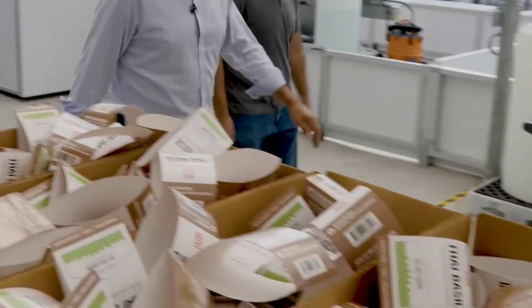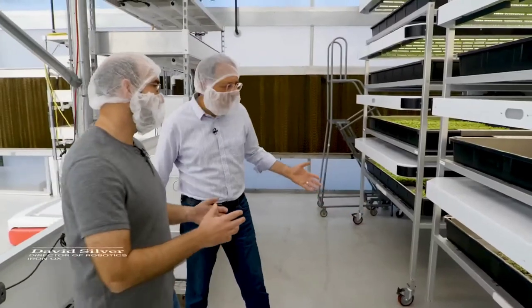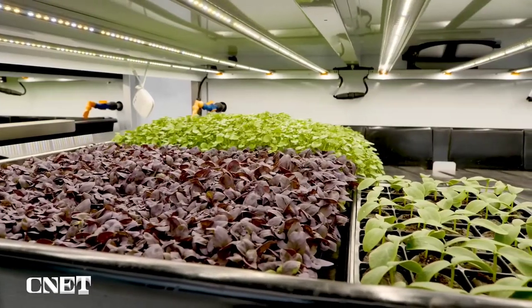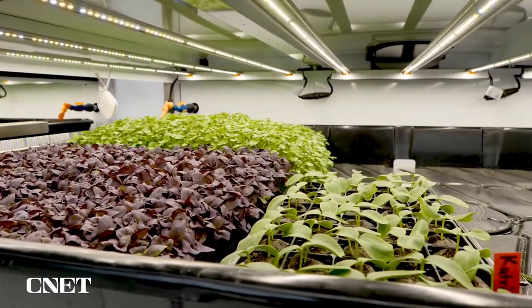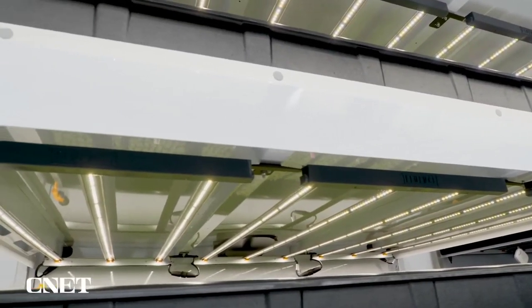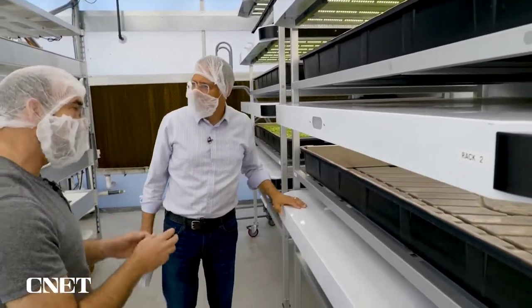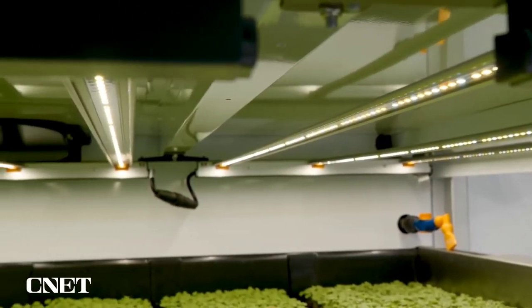What's happening here that's different from any other place where little green things are being grown? This is where, after the plants have been seeded and they've had a few days of germination, they come for what we call propagation. This is the really early stage of the plant's life cycle where they start wanting water and nutrients, but they're not quite ready to be hydroponic yet. The lighting in here is all LED — you don't need the sun to hit these plants. At this stage they don't need that much light, they're really packed in tight, so you're using very little energy.